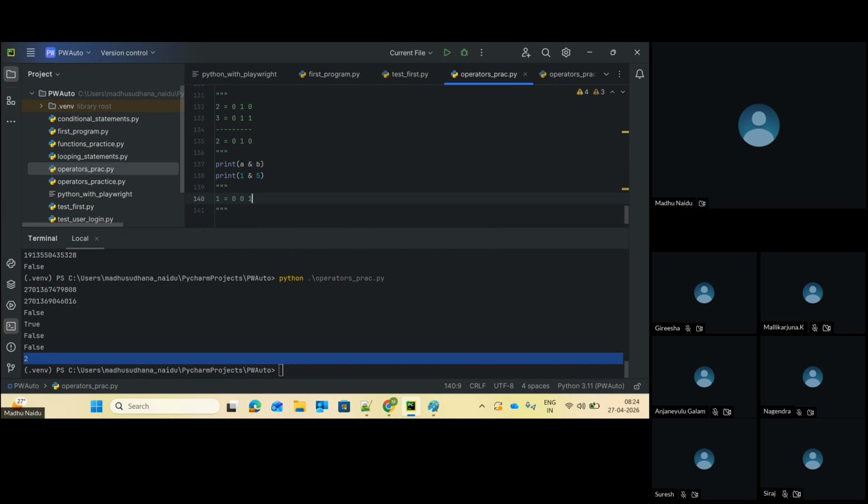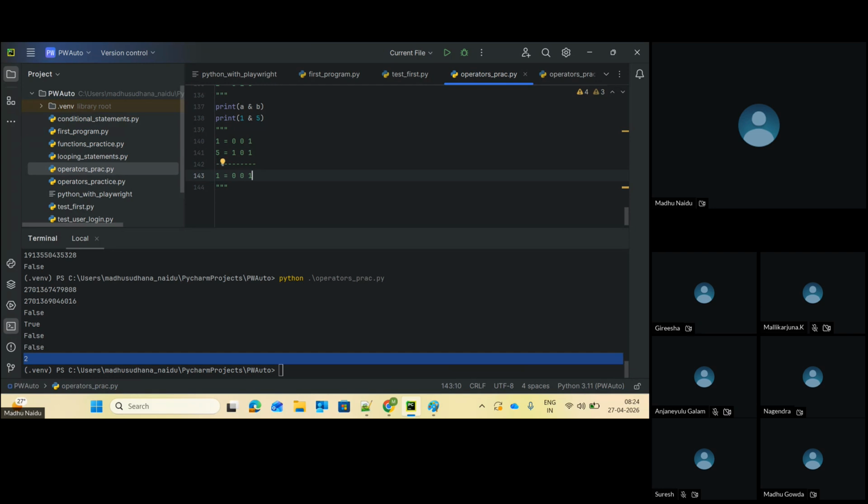0, 0, 1. What about 5? 1, 0, 1. 1, 0, 1, 0, 1. Okay, so in this case, what will be the output? Here 0, 1, 0, 0, 0, 0, 1, 1, 1. Correct? 0, 0, 1.